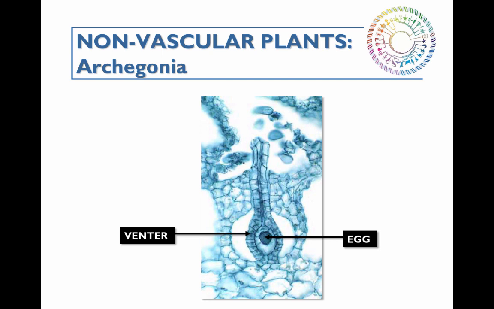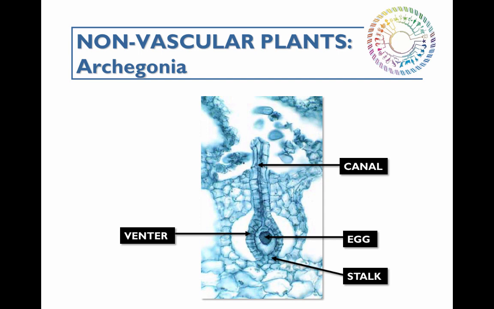At the top of the archegonium here we have an elongated neck which has a canal running down it. So that's a long thin tube that the sperm will swim down to reach the egg. The only other structure that's noticeable in an archegonium is a stalk at the base, although in this particular specimen that stalk is very, very short. In others the stalk is rather longer.